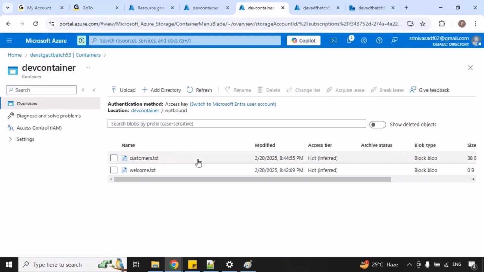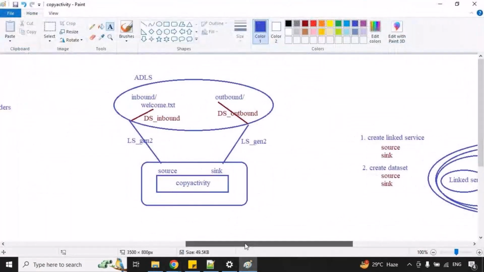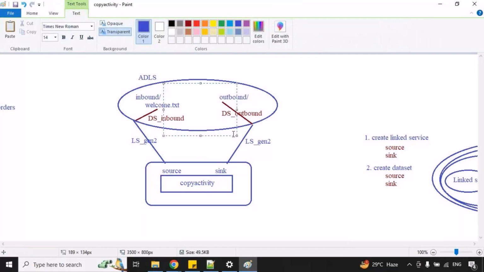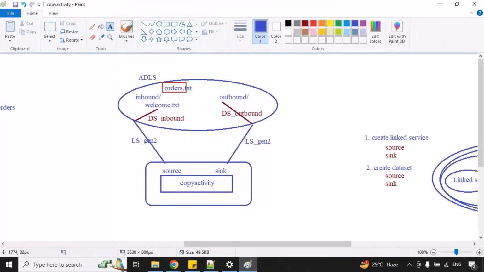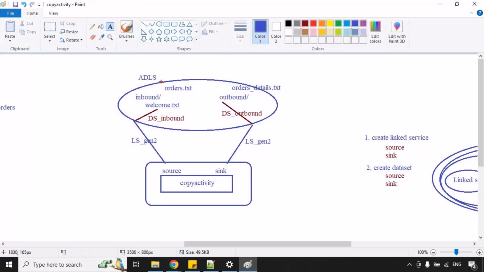Now my requirement is, here I have a file orders.txt. Whatever file I want to copy here, I want to change the file name to orders_details.txt. Source side, this is the file name. Target side, I want to copy like this.